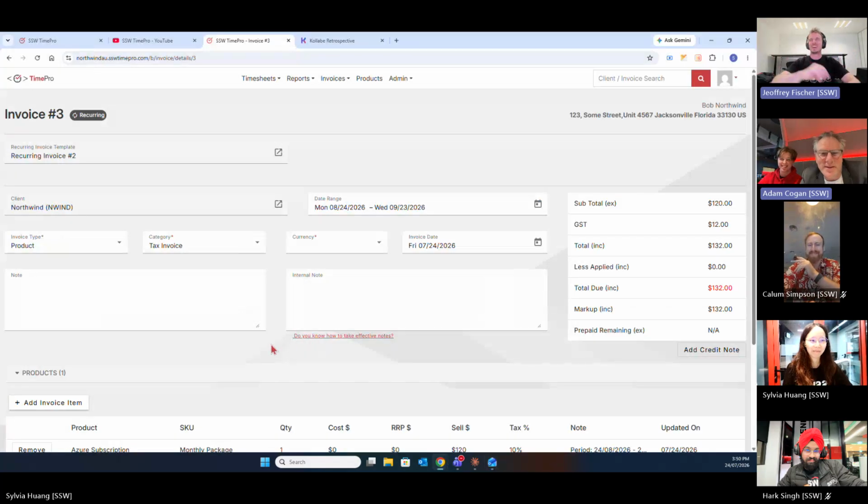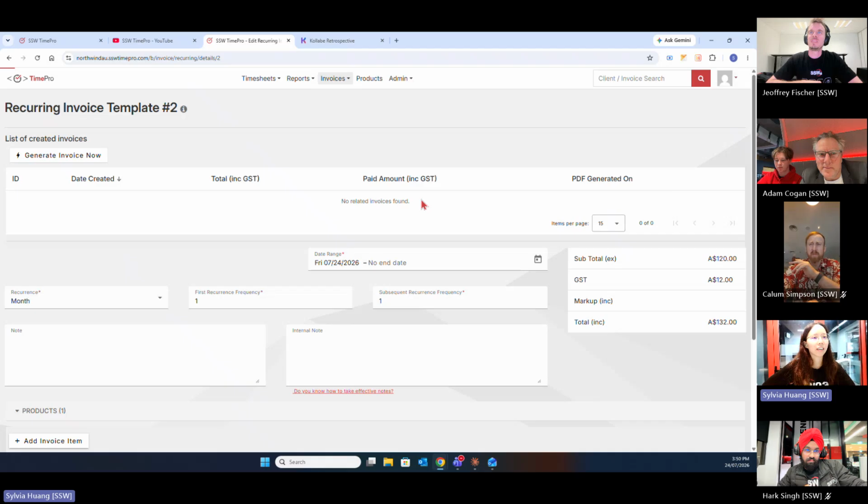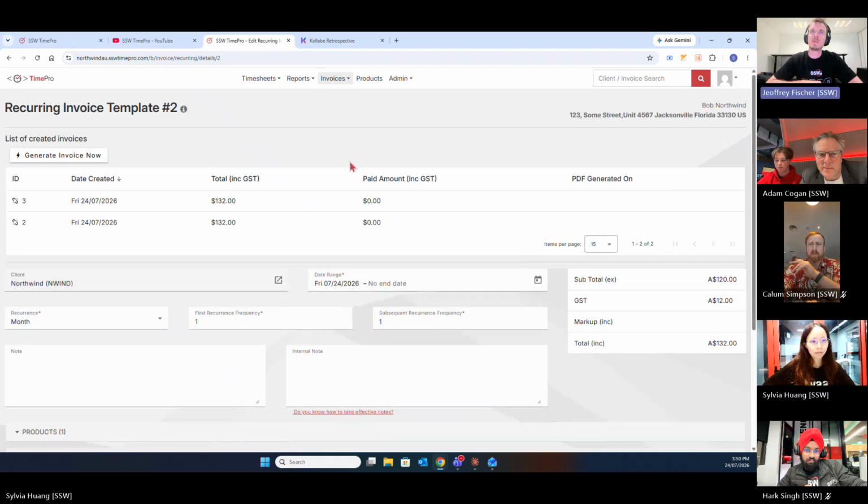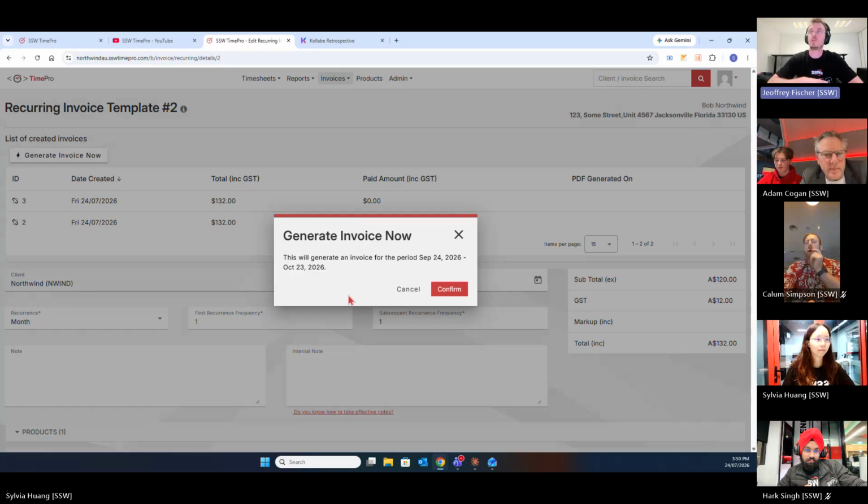That's what I assumed. Do you want a quick recap? I saw that you were manually creating an invoice, yes. So yes, if I go back to the template, see, this template now has a button on the left, Generate Invoice Now. You can click it, and it will prompt you with the next invoice and ask you if you want to generate it. Basically, that's it.